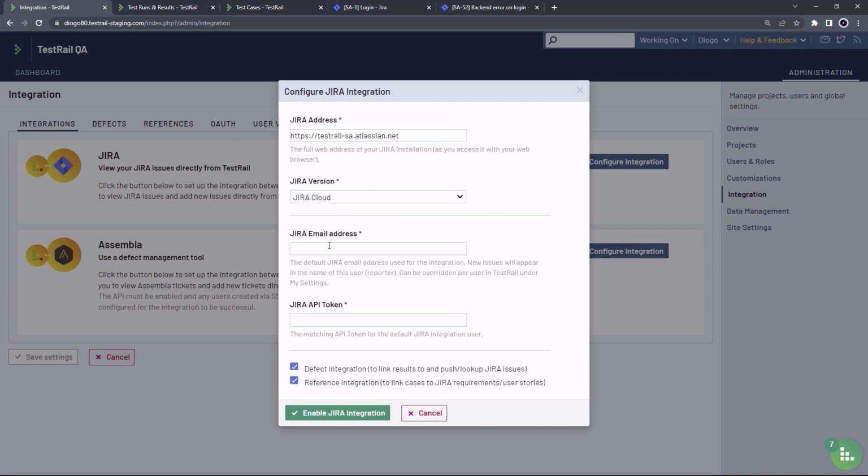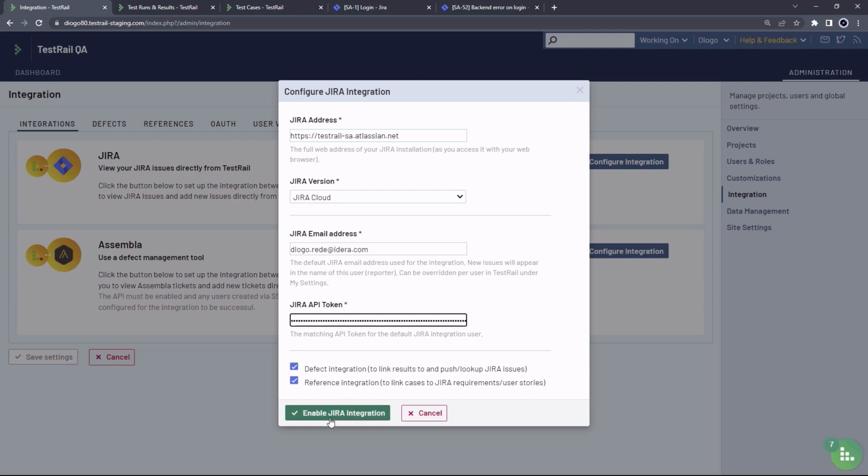And then I can set up a Jira email address and an API token to authenticate. We recommend that you use a service account because this is going to be the default account with which your bugs, etc. will be reported. So be mindful of what email you want to use here. In this case, I'm going to use mine just for demonstration purposes, and I'm going to use my own token, but I'll show you how people can set up these for their own accounts.